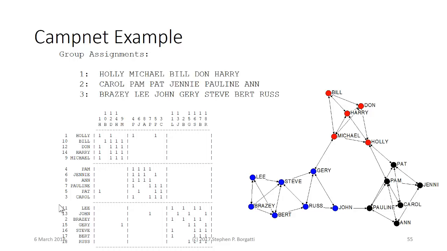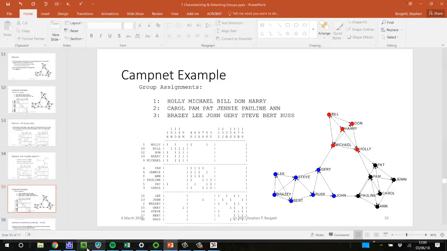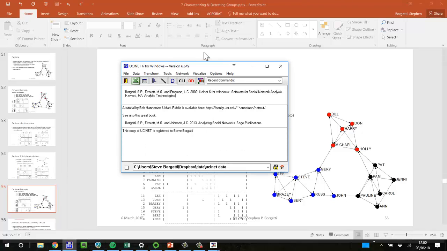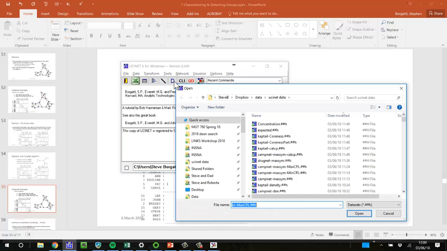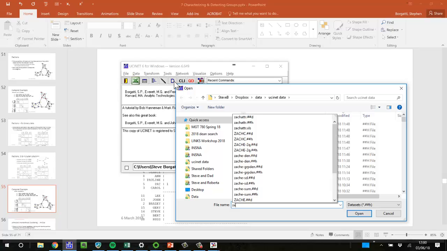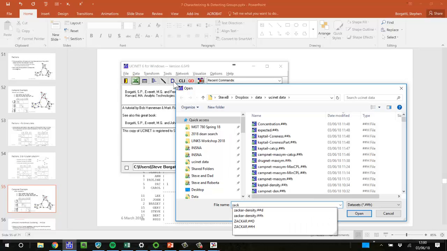Let's see. Okay. Before we go on to something else, let's run UCINet. We're going to work with a data set called Zackar. Let's display Zackar, which has a special spelling, Z-A-C-K-A-R.